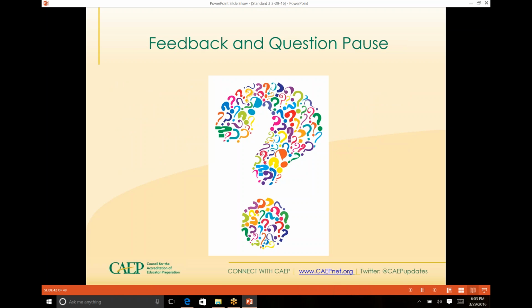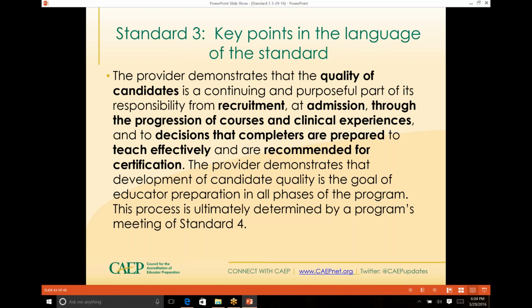Remember, with these components, you need to simply address all of the components. You need to meet, and the bar has been raised, you need to meet component 3.2, but you must address the other components. So let's double back for just a minute here in revisiting the language of the standard, because after you've uploaded evidence for all of these components, you're going to write a narrative that shows how your evidence demonstrates that you meet the standards.